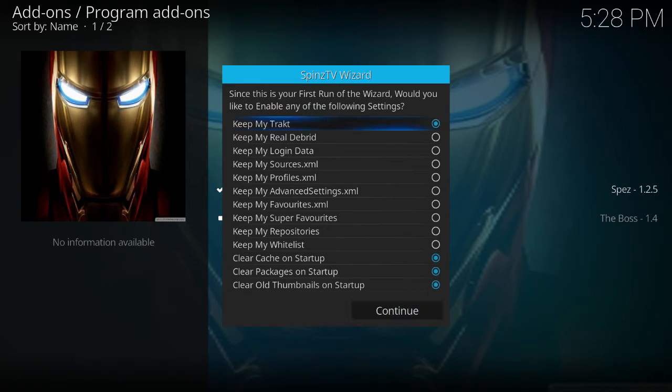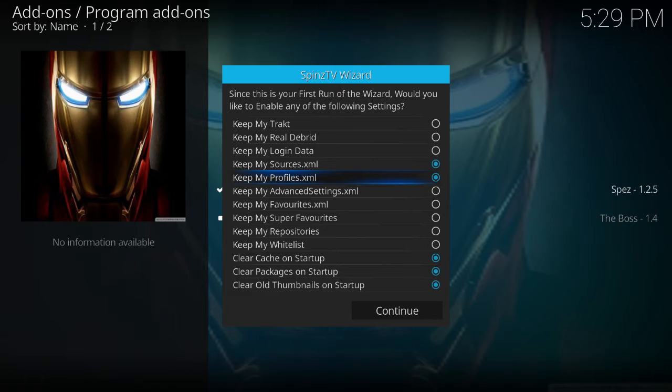The next screen that comes up will have some options that you can enable since it's your first time using the Spins build. These options are things like keep my profile, keep my sources, keep my favorites, keep my repositories.